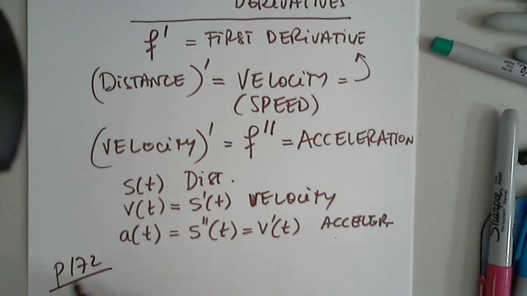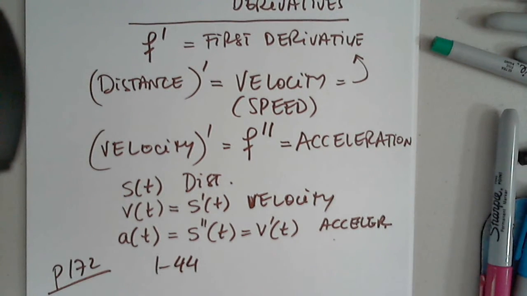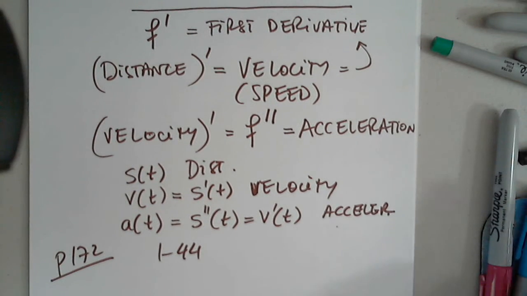72. And let's practice higher order derivatives from 1 through 44 first. So 1 through 44, we're just looking at general applications, but then we're going to look at specific life and physical sciences applications for the second derivative, the third derivative, etc. Can we do 6? Yes. Let's start with 6.